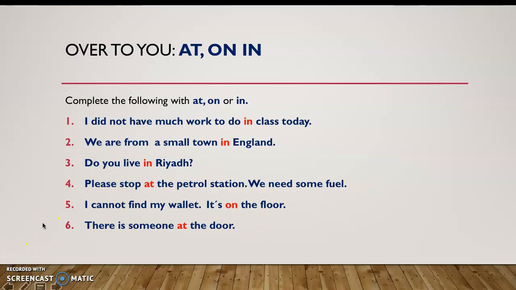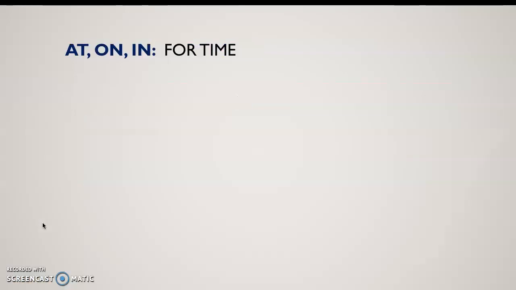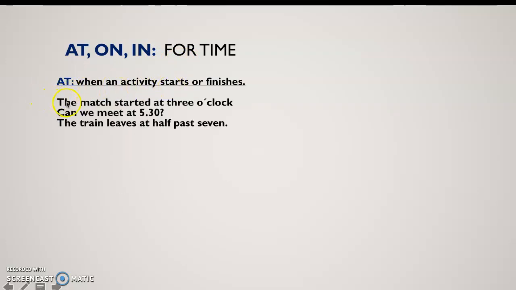Now, let's look at some other times we use at, on, and in when we're talking about times. So let's look. We use at when an activity starts or finishes. Here are some examples. The match started at 3 o'clock. Can we meet at 5:30? Or the train leaves at 7:30? That's quite easy, isn't it?